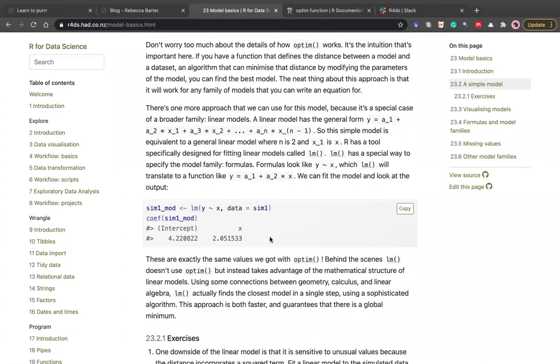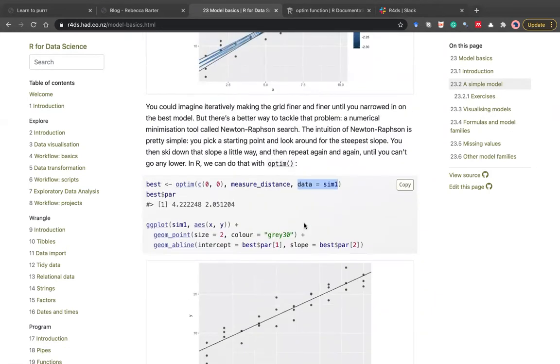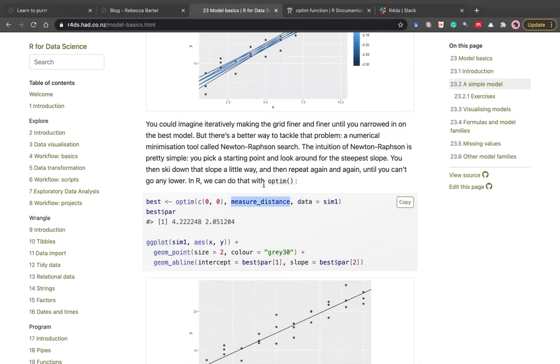Yeah, Alan. Yes? I have a question. The above optim arguments, can you go up? Sorry, what did you say? Can you come again? This optim function. Yes, I can hear you. Okay. I'm talking about the optim function. We have the first argument, which is a vector, these two values. We want to find the optimized point between these two points. What is this measure distance? Yeah, this measure distance is a function which we have created.